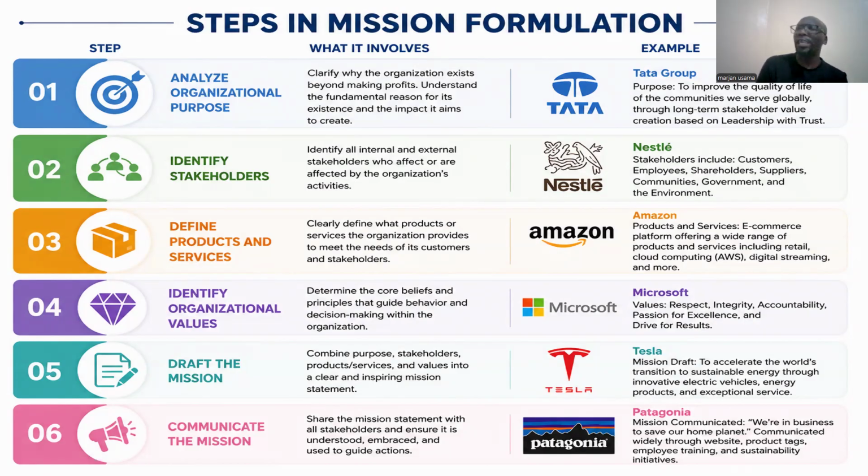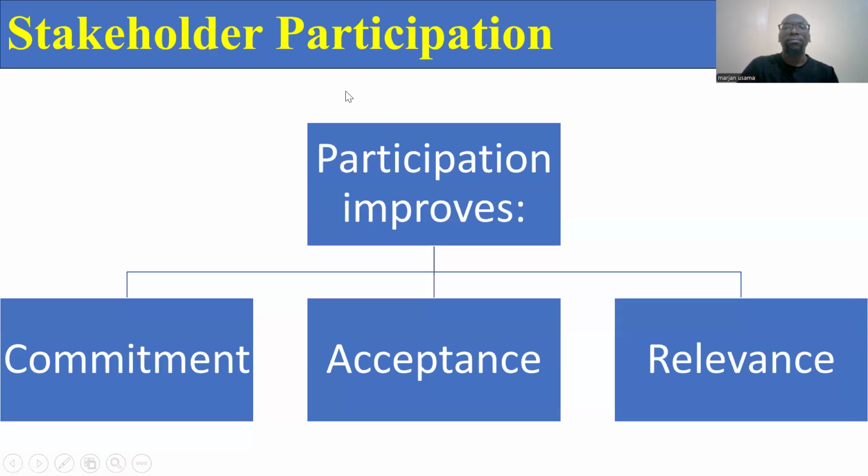It is just the same process that was involved when you are drafting the vision. Now, also here, the same thing. You need to involve the stakeholders, they need to participate, because if you involve them, they will be committed. Then they'll also accept your mission. Then there is the relevance. Relevance means the importance. They will feel the importance of that mission.